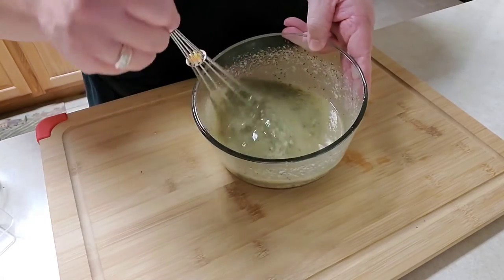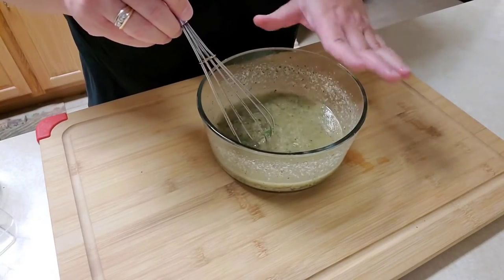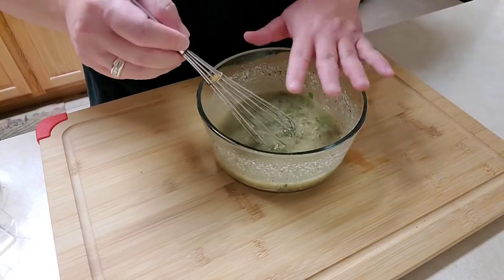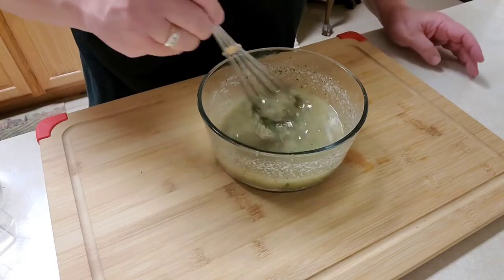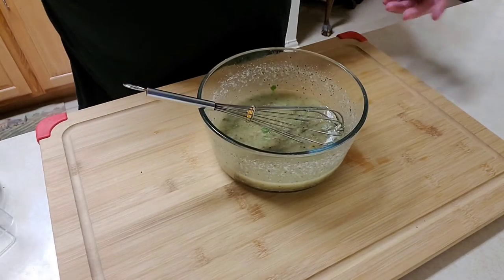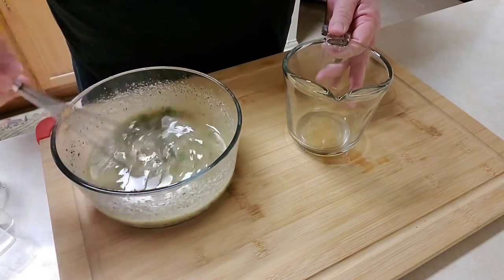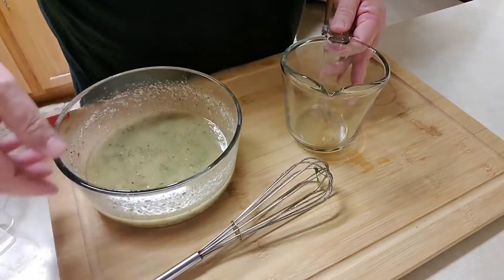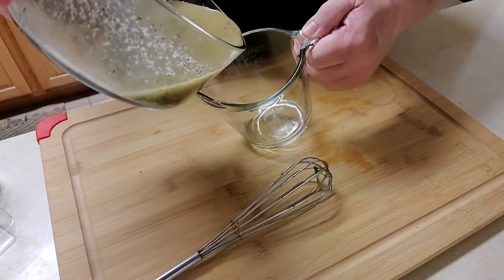You can see all of the ingredients that I put in it, the parsley, the basil, the cheese. If you want to add more into it, if you want some more red wine vinegar, by all means, add what you want. But what I'm going to do right now is put this into a measuring cup and then pour it into a canning jar, because this has to be, number one, refrigerated, and when you use this, it needs to be shaken up.